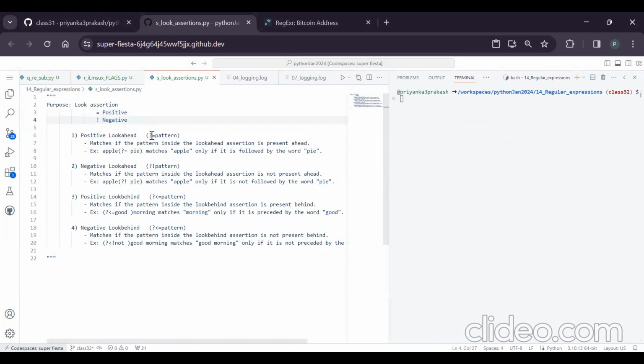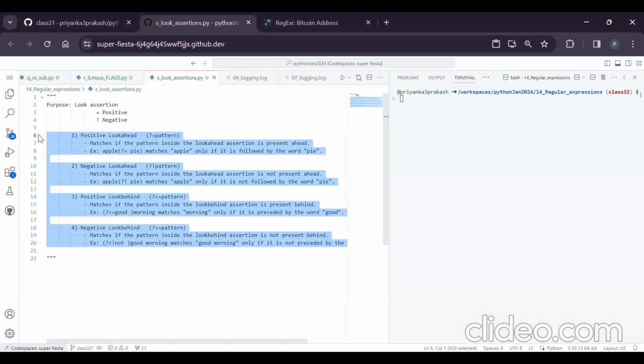So positive look ahead means what? After this question mark, you are doing an equal pattern. It will match if the pattern inside the look ahead assertion is present ahead or not. Similarly, if I say negative look ahead, it will do the other side.